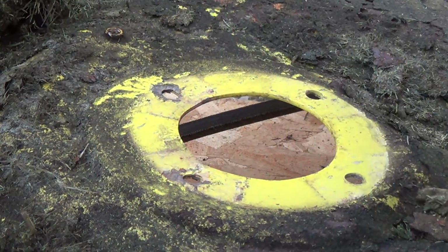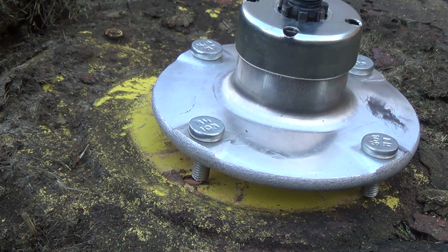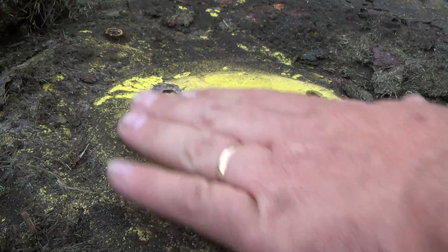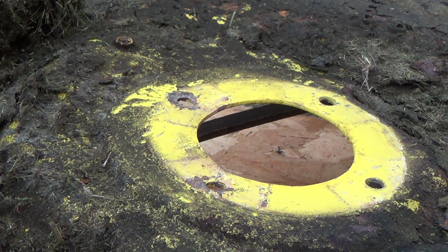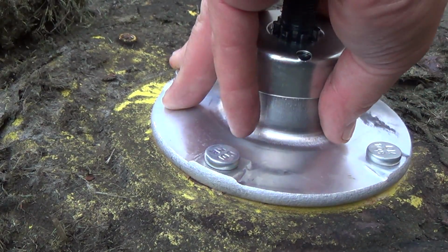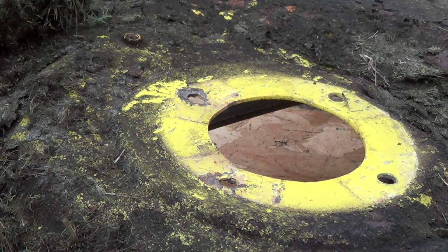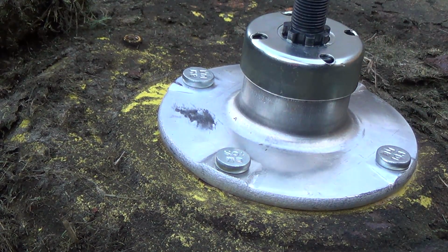Okay, so where am I off? Where am I off? I think it's a bit high there. Yeah, this one here, I think. Whoop, lost my impact gun. Interesting. We're getting there. We're getting there.